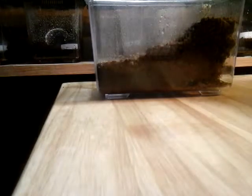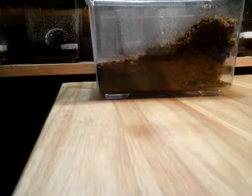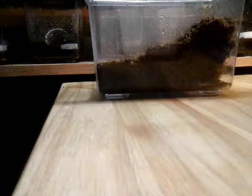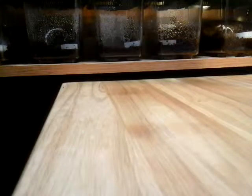I'm just giving it a spray down on the dirt. Quite dry. Now it seems to just close itself in. All these guys have been closing themselves in. Oh, this guy is in heavy pre-molt.